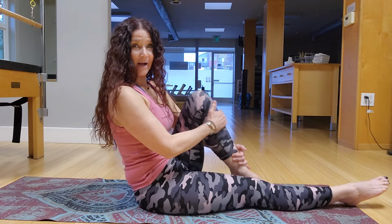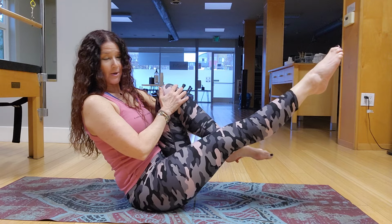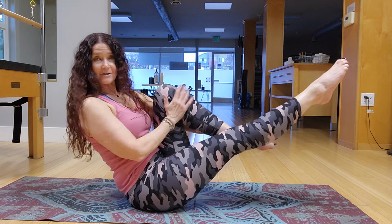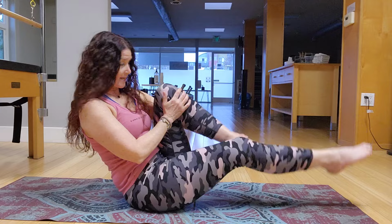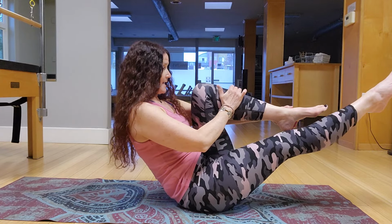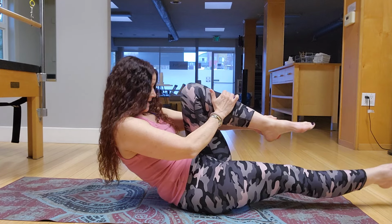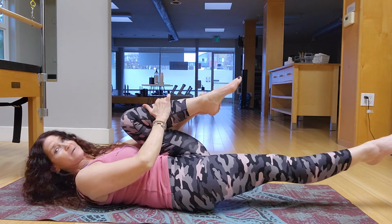You don't have to do this version, where your bottom leg can float. You would grab outside ankle, inside of your knee, and then you would use your deep abdominals, really scoop in, elongate into your spine, and roll down to the mat.